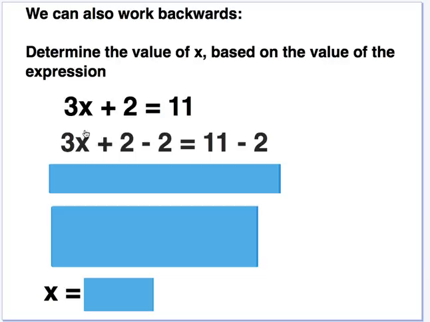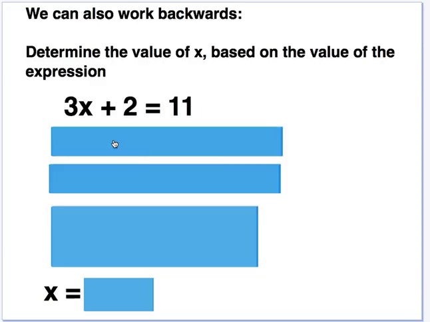One of the things we can do is isolate the variable. We want to get this x all by itself. We want to have, like at the very bottom, you can see the answer. It's x is equal to a number. To do that, though, we have to get rid of all of the other parts, like the plus 2 and the times 3. And the best way to think about this is like getting dressed.